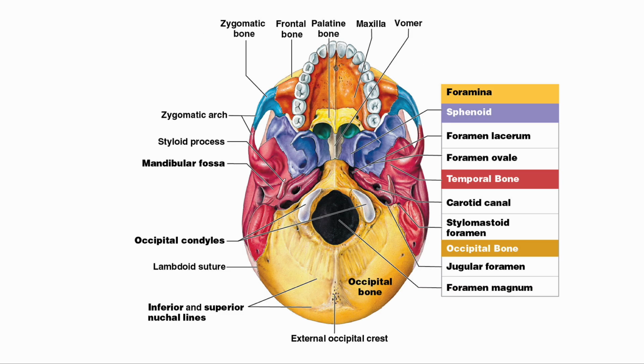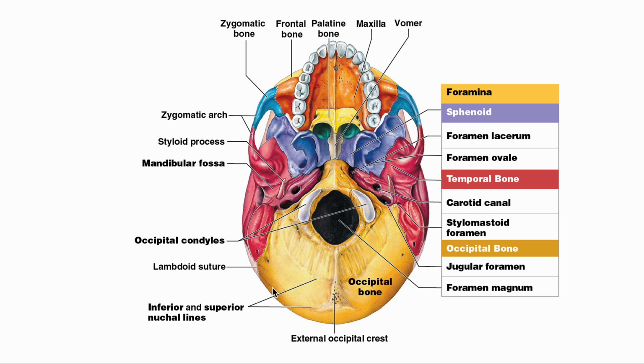If we flip the skull upside down, we can still see a lot of these bones, but they're going to look really different now. So notice, here's our sphenoid bone in purple. And then behind it, we have the temporal bone with a number of important landmarks. We're going to have that styloid process again, maybe looks like little fangs. But right near it, we're going to have an indentation in the temporal bone, which is the mandibular fossa. And that's important because the mandible is going to have a process that fits into that mandibular fossa. So we want to know where those two pieces connect.